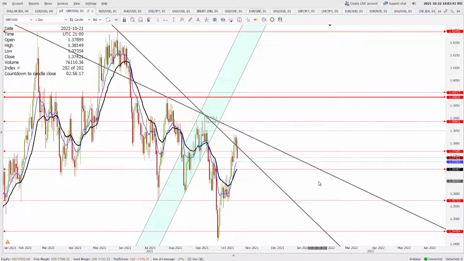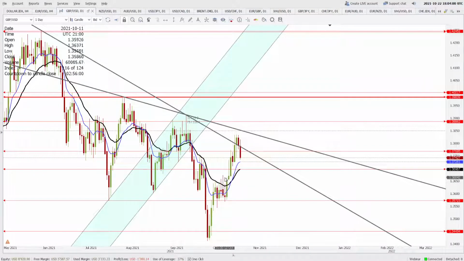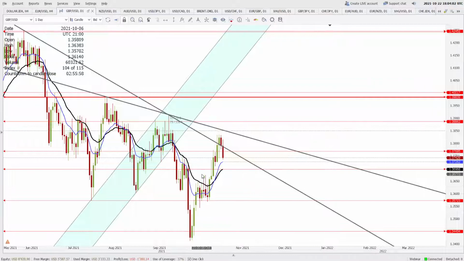Why have I moved the level to 1.3696? Because you see, 4 times it has acted as a support here, 1 time it has acted as support here, 3 times here, 1 time resistance here, and 1 time resistance here also. So this is an important level. This can also be gated into this level only. So 1.3696 region is the support.